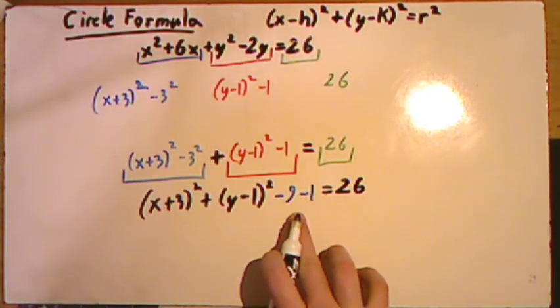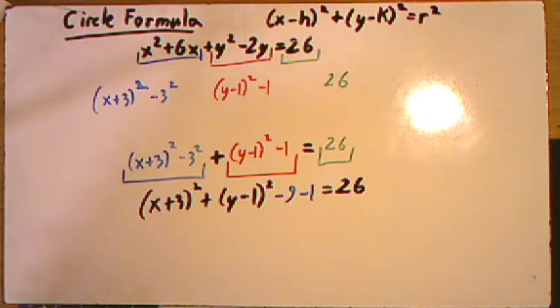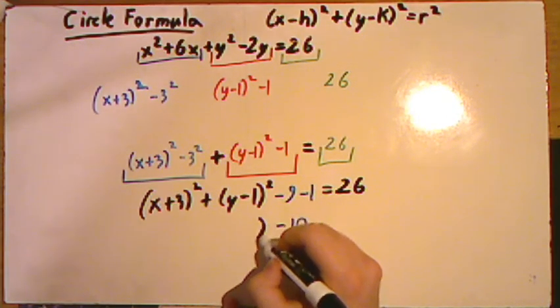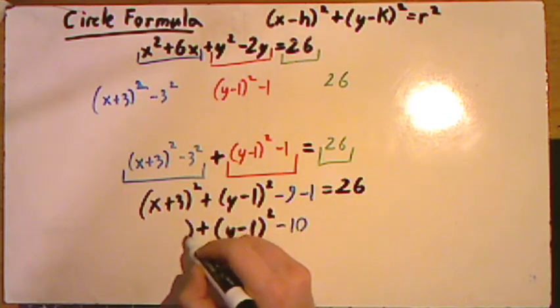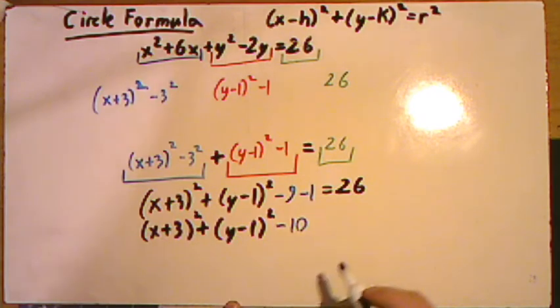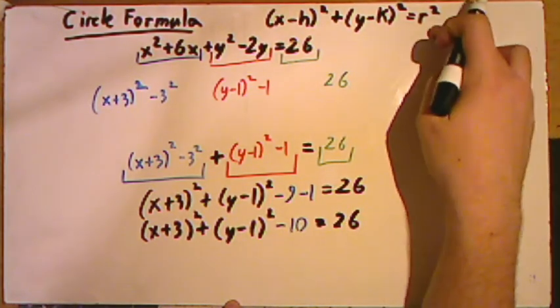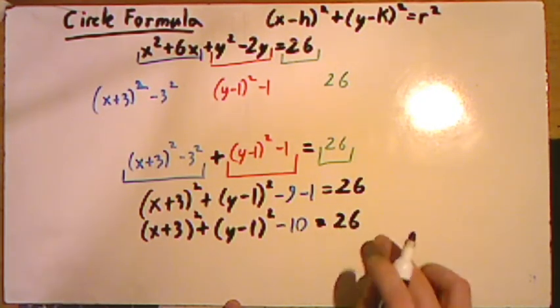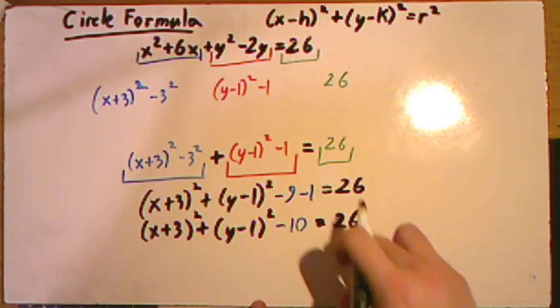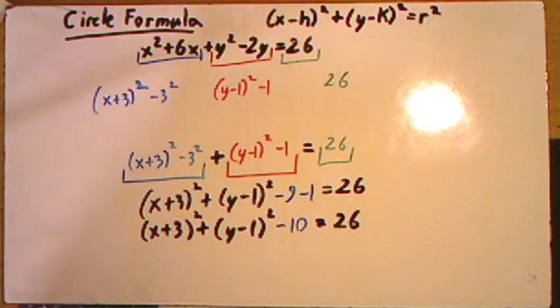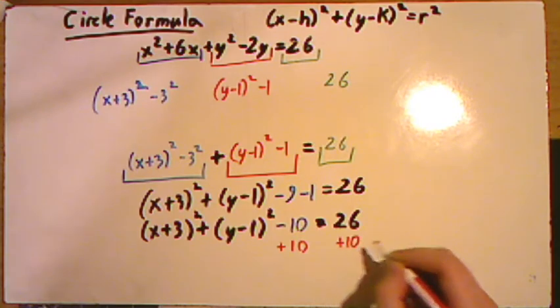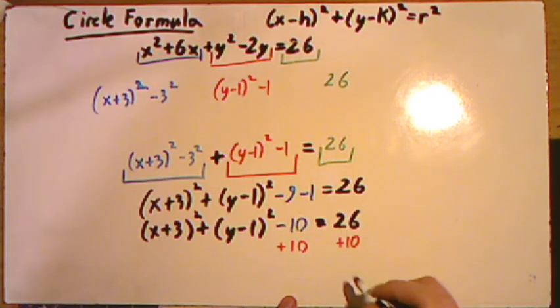So in this case negative 9 and negative 1 can combine together to give us a negative 10, and we still have all of our other constants here part of our formula already. And if you could already take a guess what we need to do in order to get rid, because we could also see that 26 there should be a number on the right, some number squared, our radius being squared, so it may not necessarily be 26 at the end. Now we need to get rid of this negative 10 and we want to move it to the other side because that's where the number makes sense, that's where having a standard number makes sense. So we're going to now add 10 to both sides so that on the right we end up with 26 plus 10 which is 36.